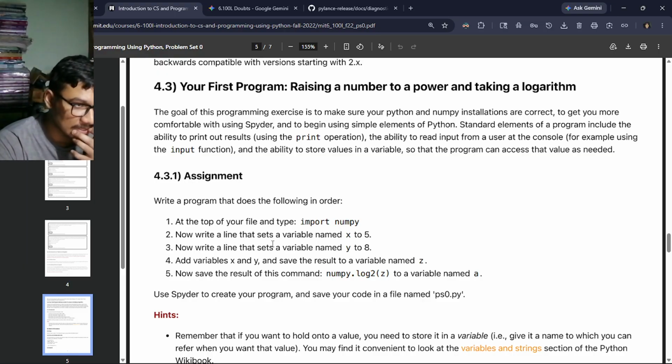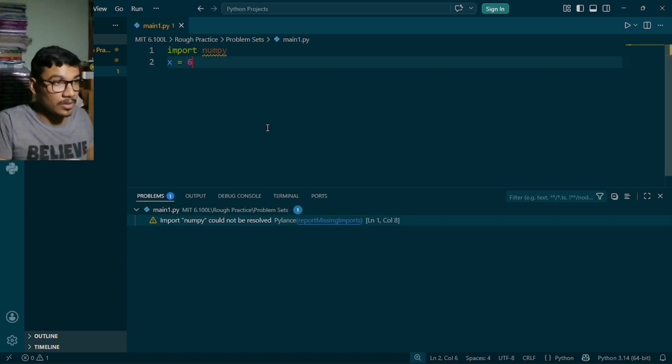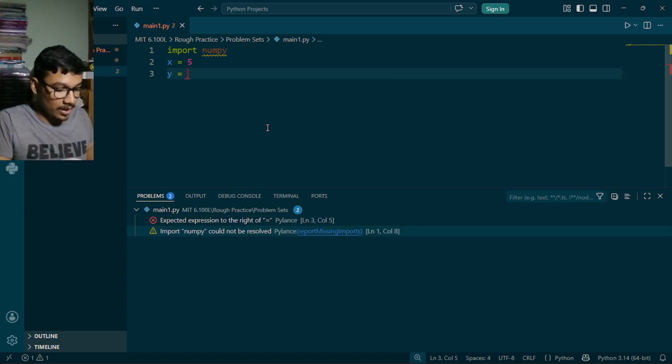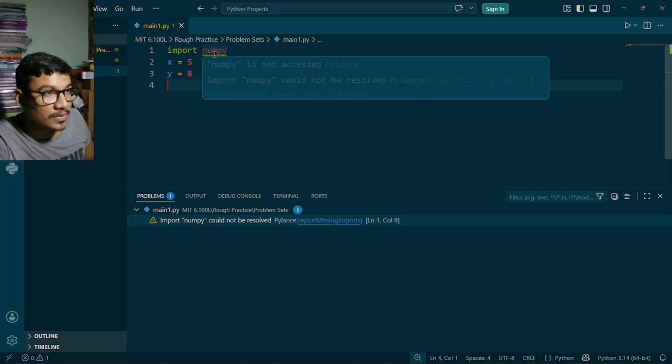Write a line that sets a variable named x to 5. Okay, wait, I get it. So x equals 5 and y equals 8. What's wrong with this?